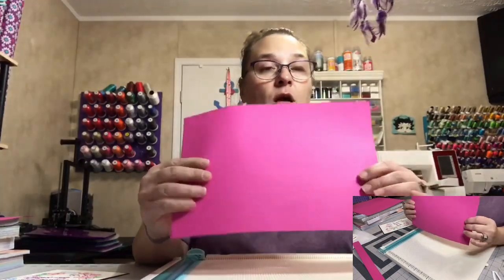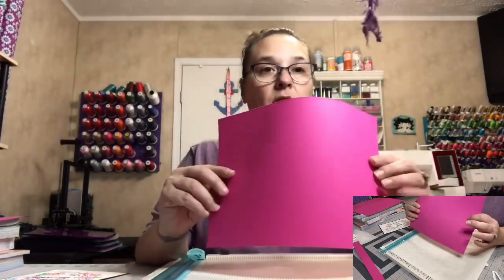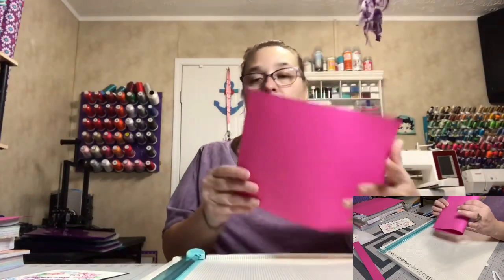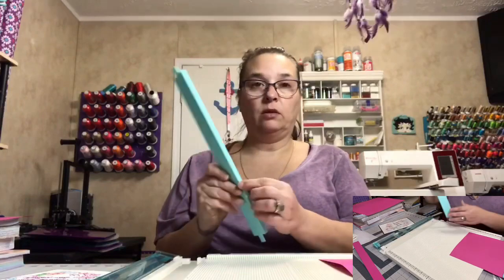So this is a textured cardstock. I make sure that this is going to be the up and back side of what's going to be folded. So on here now, you got your little tool here, and I'll take this out and turn it around with the lip side facing this way. So now when I put the card on here, and I'm going to turn the textured side down, the paper has nowhere to move.